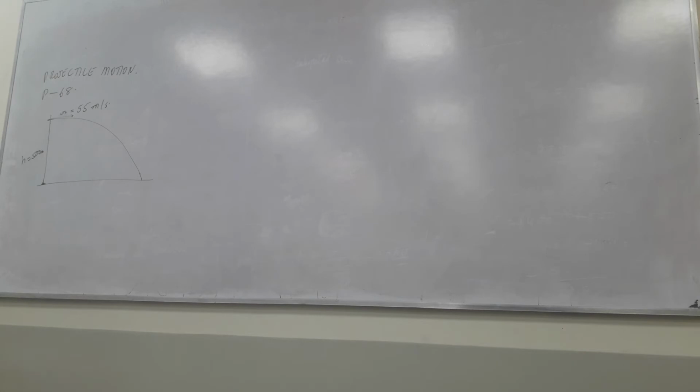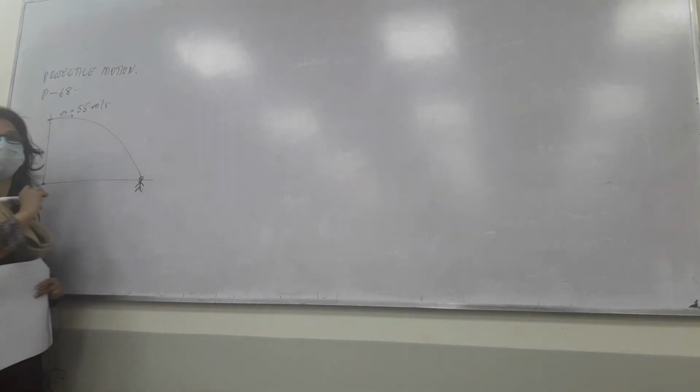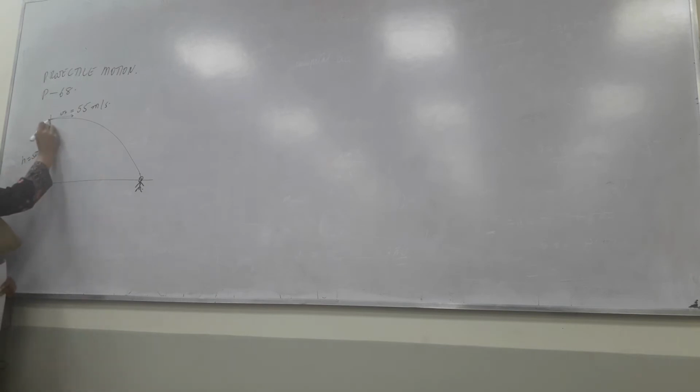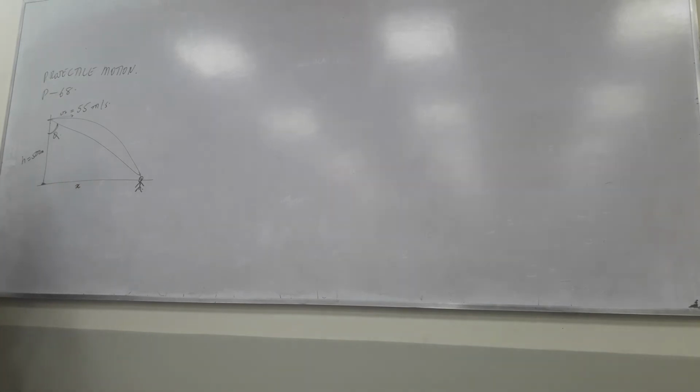Now, we have to find the angle phi. There is someone here who needs help, and this is where the pilot is trying to go. So, the pilot will be aiming for this, and the angle here will then be phi. So, how will we find phi? This distance is equal to x. This distance is equal to h. This is equal to phi.